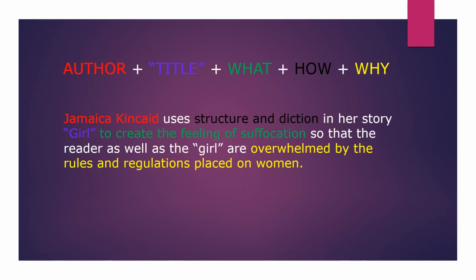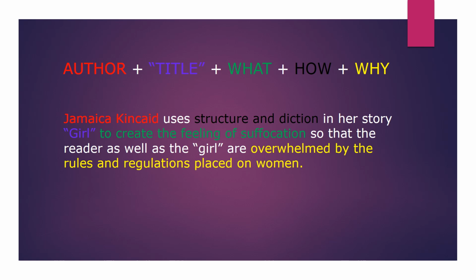Okay, I'm going to encourage you to pause right now and read this thesis statement before I read it. Give yourself a second to digest the thesis statement and look at the different items inside of it, okay? So take a pause. All right, I'm going to read right now. So this thesis statement is, Jamaica Kincaid uses structure and diction in her story Girl to create the feeling of suffocation so that the reader, as well as the girl, are overwhelmed by the rules and regulations placed on women.